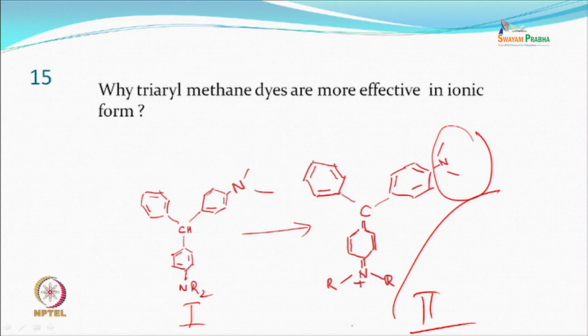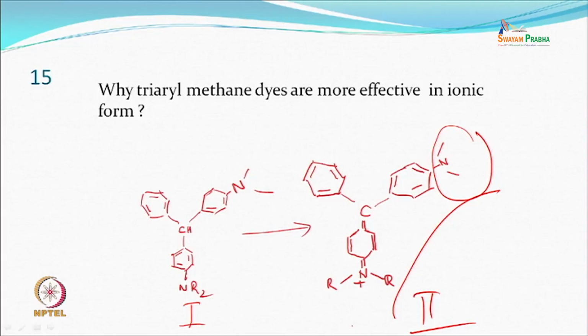So, they have better resonance and also better conjugation, and whenever such situations are created, obviously deeper, better, brighter colors are going to be produced. We have seen, I have given you probably an example of phenolphthalein also. If it is not ionic, then it is a colorless material. So, if you want color, you go to the ionic state. It does not matter which type of thing you have, you create a condition where an ion is going to be created.